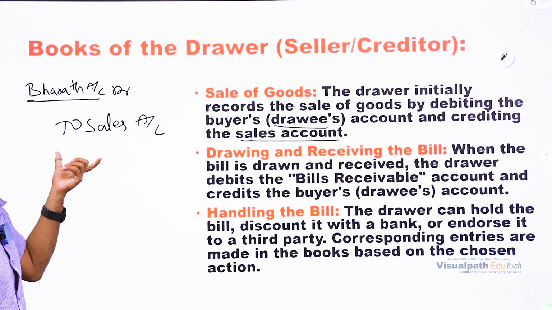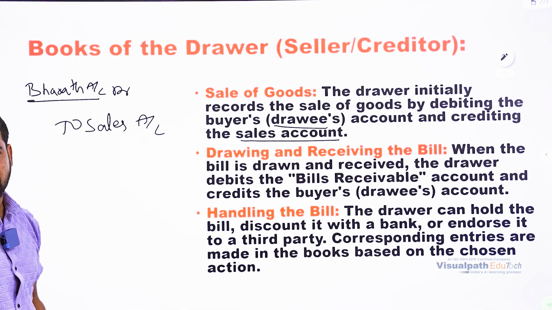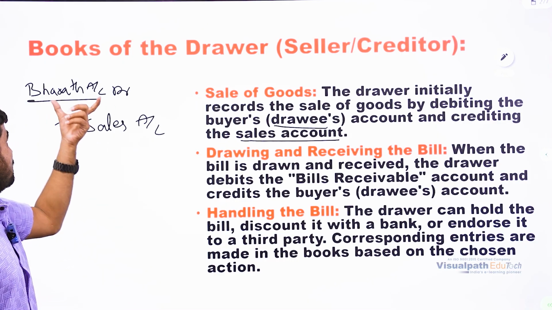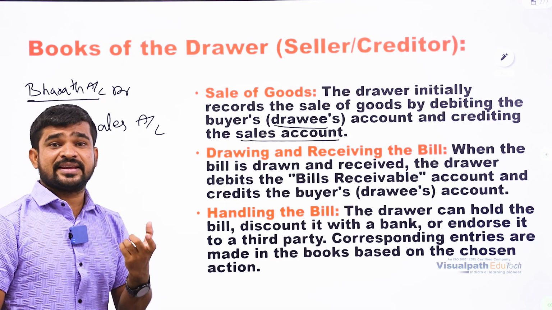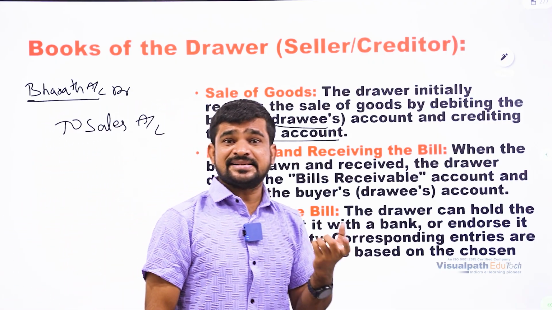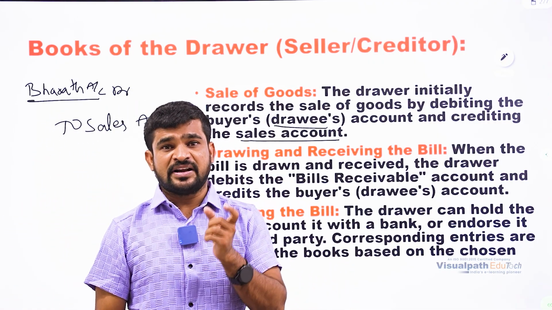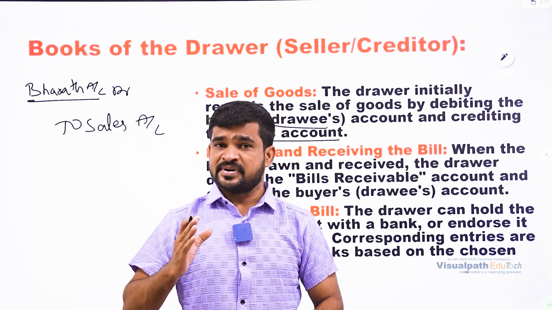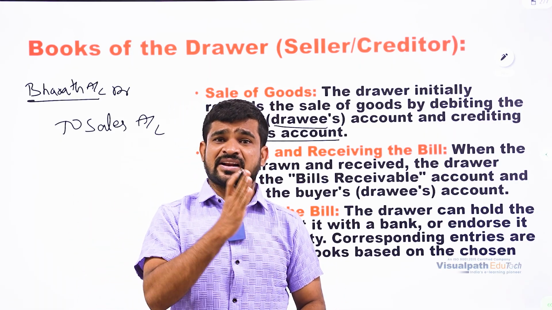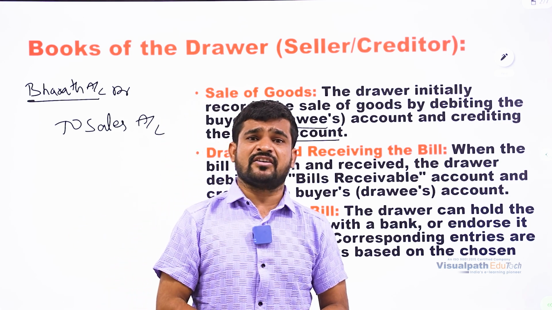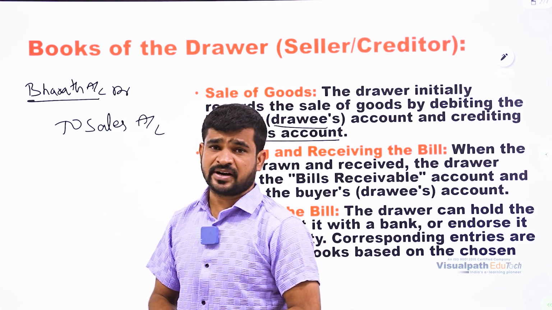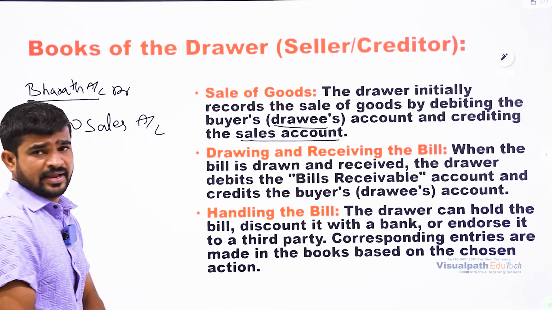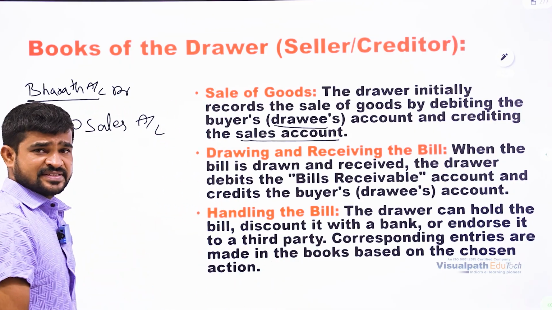This is the journal entry we have recorded: Bharat account debtor to sales account. And we know the reasons why Bharat is debited and why sales is credited. Bharat is debited because Bharat is the receiver of the benefit. The benefit receiver name should be debited according to the personal account. We remember the personal account rule: debit the receiver, credit the giver. So Bharat is the receiver of benefit, and that's the reason his name is debited. Sales, according to the nominal account, should be credited because of its income. This is the accounting treatment of sale of goods.